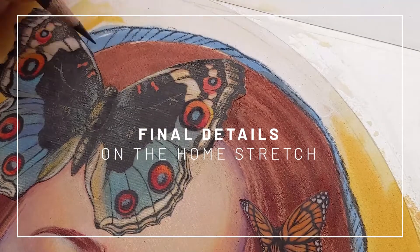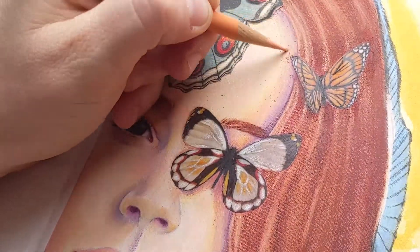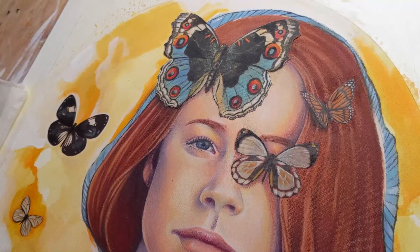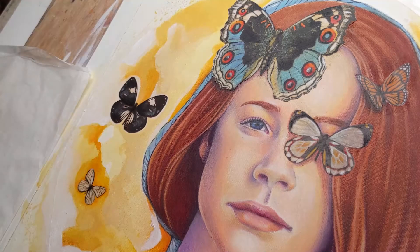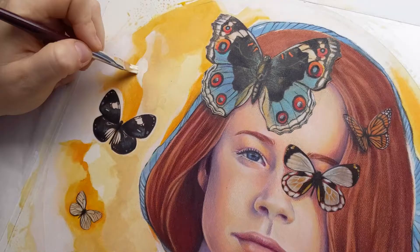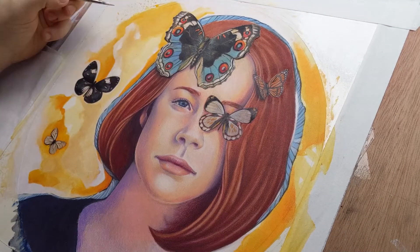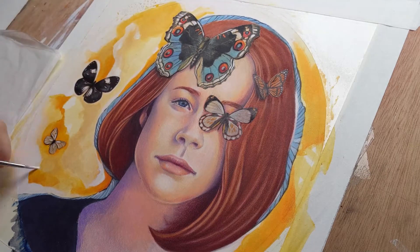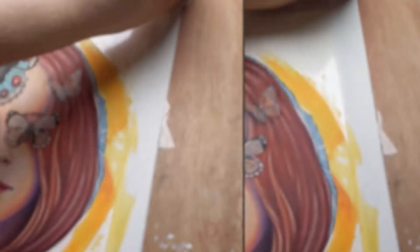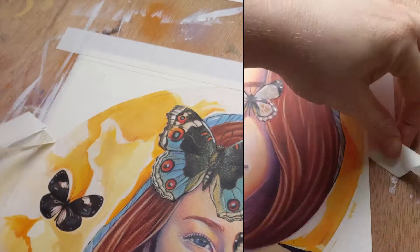We're on the home stretch now — this has got to be my favourite part of an artwork. I get to bring in extra colours and intensify things. I've popped a bit of yellow into her face to make sure it looks like it's part of the artwork — that yellow is reflecting from the background. I bring in my pure white paint to sharpen up details in the background, then come in with my fine liner paintbrush to add more white to the butterflies and intensify those yellows. As a viewer you might not notice these final touches, but as an artist you know they make the difference between looking good and looking finished. And you just gotta love the feeling of peeling away the edges of the tape and seeing the artwork as a final piece.